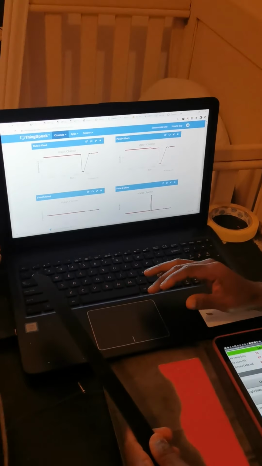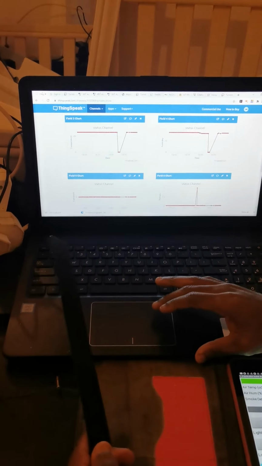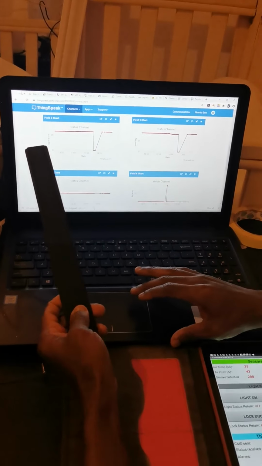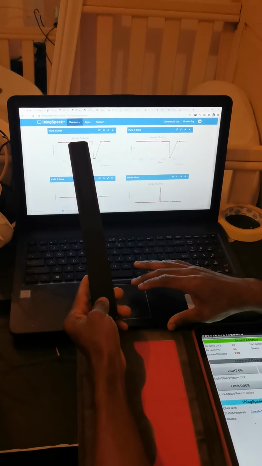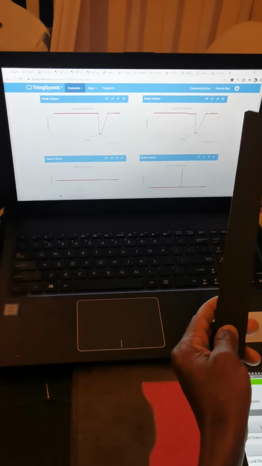Okay, now I'm just going to take you through my ThingSpeak channel to show that my system is responding and sending data to the ThingSpeak channel. The first field is the temperature field. As you can see, I switched on my system, it was on, my temperature was sitting at 20, then it dropped to 0, then it went up to 20. So my humidity, you can see that it is responding.